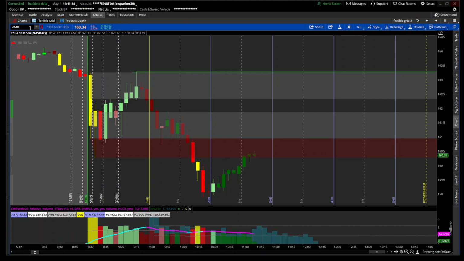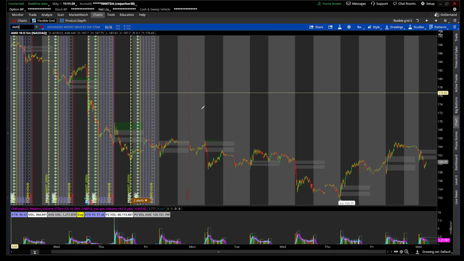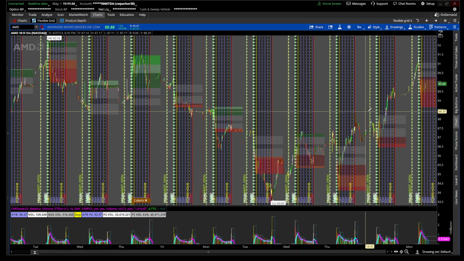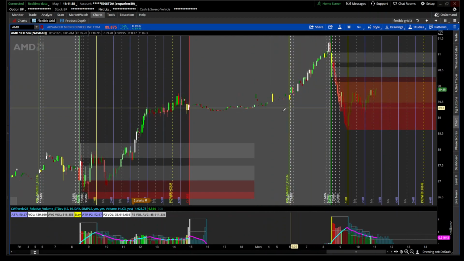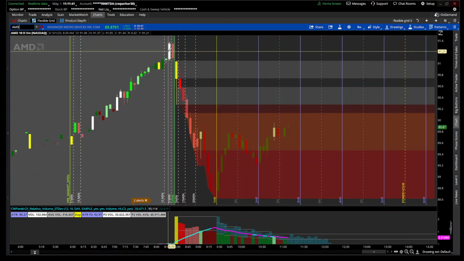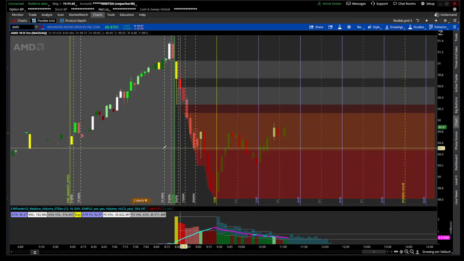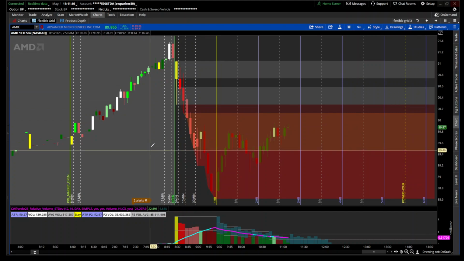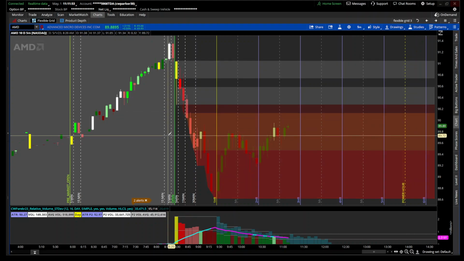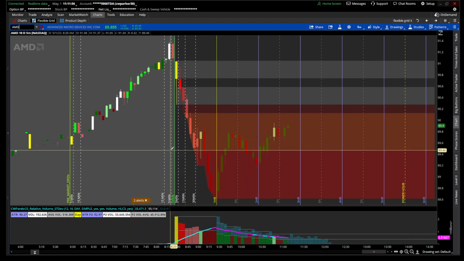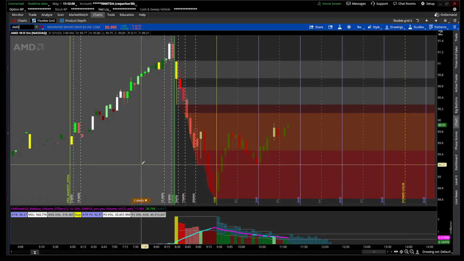AMD is one of my favorites. I was listening to Premarket Prep, and they had good news. So you had this huge move up, and then from there you had this sell off. So you can see the different range areas. So hopefully it could possibly get back up to the 15-minute low of the range. And you can see how once it got back above this 30-minute low, and here's your hourly low.